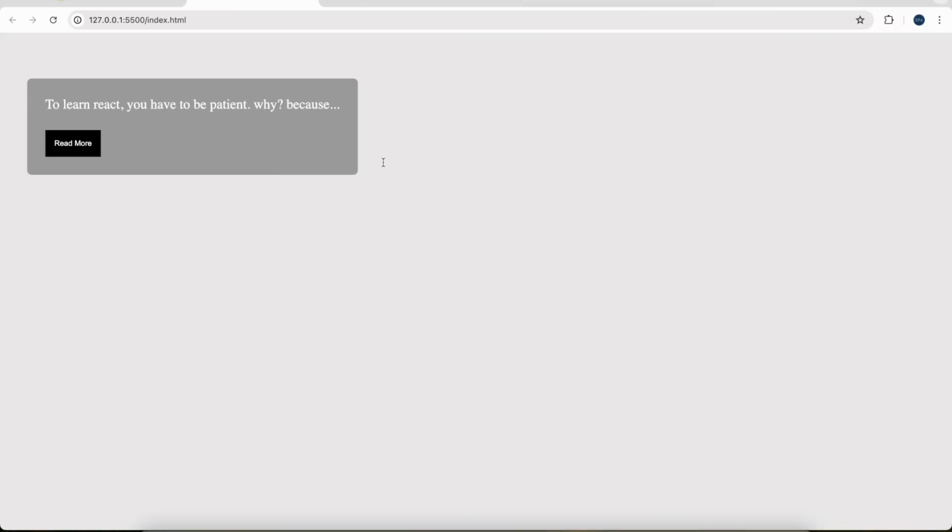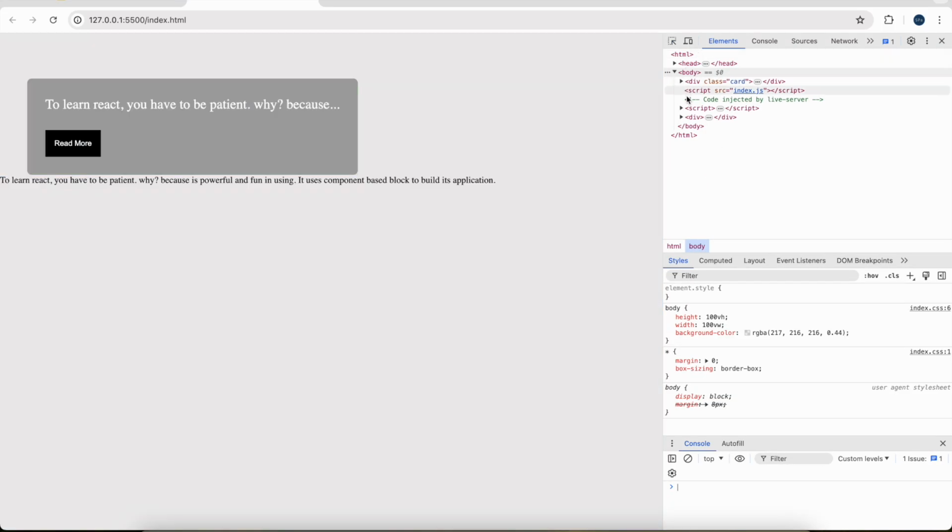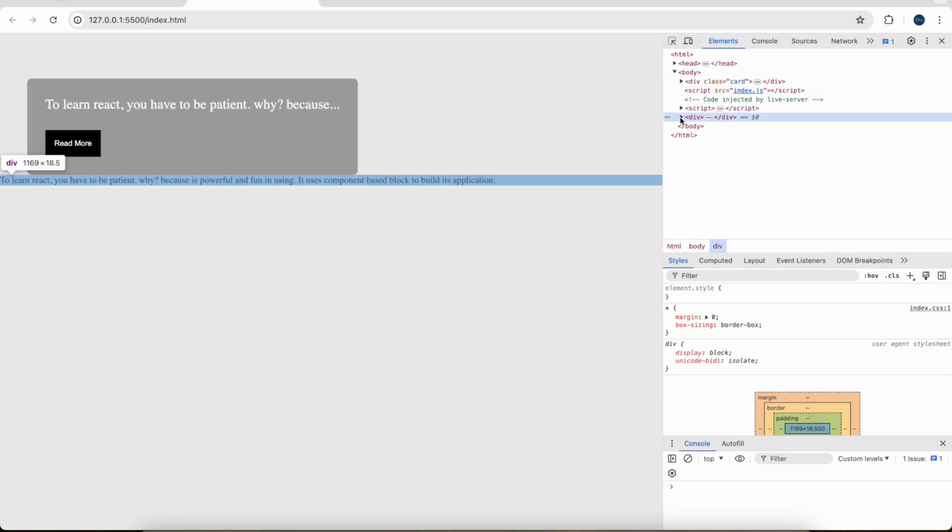So let's go back to our browser. When I click on this, can you see it shows this content? Let's inspect our HTML. Can you see it here now?